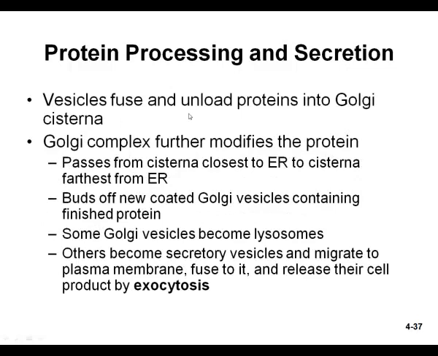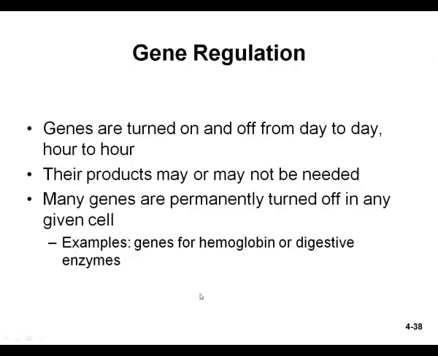The vesicles will fuse, and they will unload into the Golgi cisterna. We did cover that, and the Golgi will pack, modify, make the final modification, and now the proteins can leave the cell by a process we called exocytosis. Now, this is the part we start here with, the area that we did not necessarily cover in our lecture.